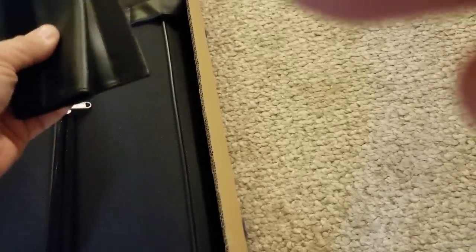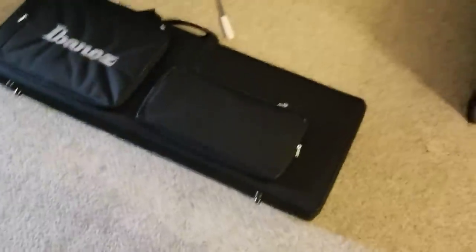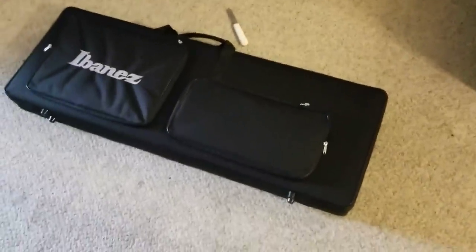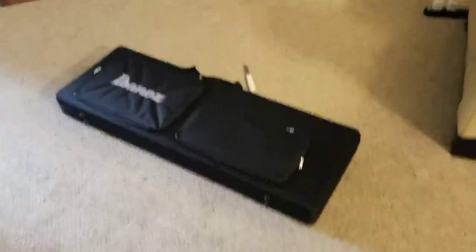I'm guessing this goes over the strap to keep the strap together, you know, the handle. Put that back for now. Okay, let me pull this thing out. Well, right off the bat, this is light. I mean, Ibanez guitars are light. My first feelings about the case is I don't like it. I like a case that I can throw stickers on from places I've been. It's kind of like it can show a history of that guitar's life.